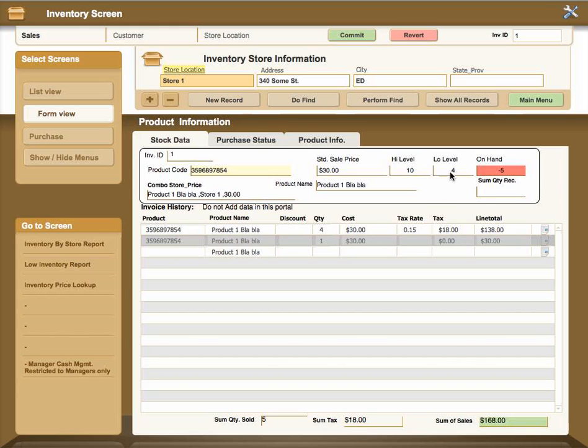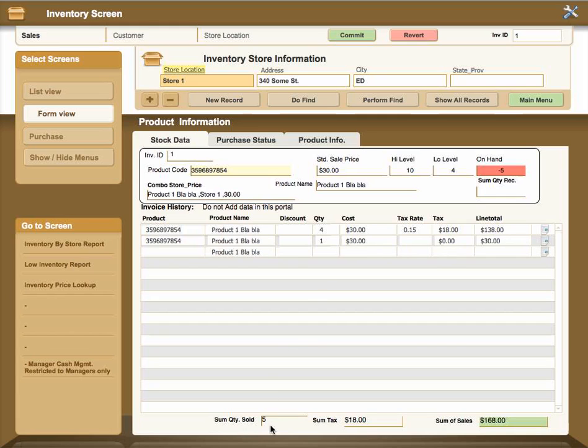Now when we saw this level up here, we saw that there were 5 minus. Well, there's 2 invoices in here, one showing a quantity of 1 and one quantity of 4, and the actual transaction. If you click on this button, it will take you to that invoice so you can see that particular invoice's information. So if you had to make a change or you had to update that particular invoice, you could click here to go to that invoice.